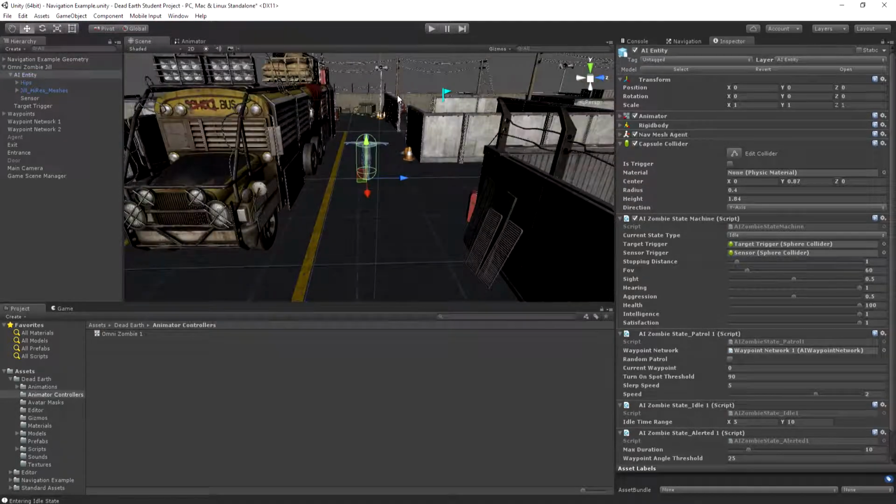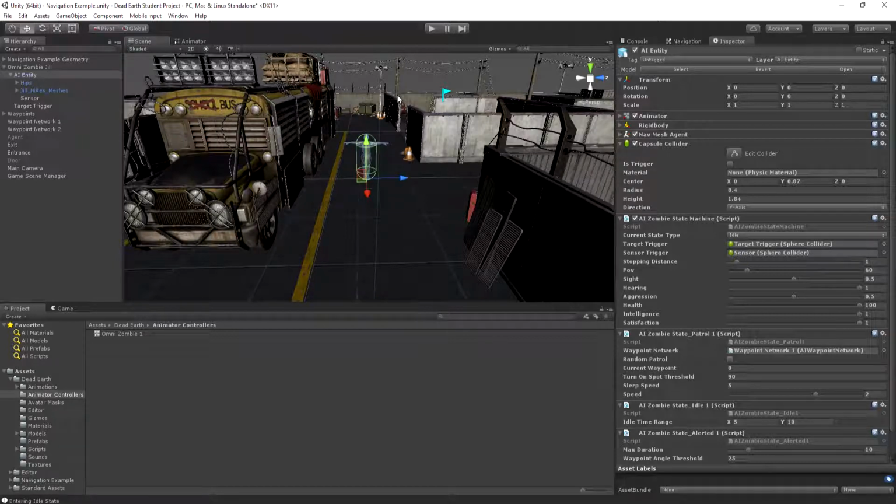Okay then, so one of the things that our pursuit state is going to need to know is when it's going to be close enough to the player such that it can transition into the attack state. It's going to need to know when it's close enough such that it can then play the animations that will have it clawing, scratching and biting the player. We don't want the zombie going into these animations too far out from the player, or otherwise the clawing and the scratching and the biting just won't reach the player. And we're going to do that using a special type of trigger called a melee trigger.